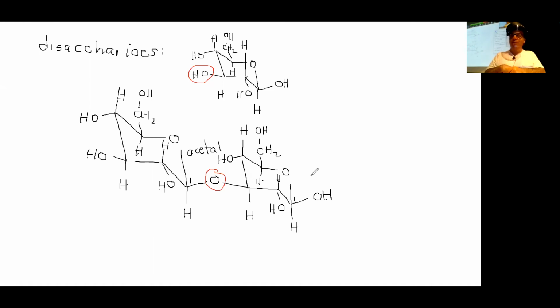I think all of the above were all glucose molecules. And the only thing that differs is in part whether this oxygen is alpha or beta. That's one thing that affects it. And the other is which of the other OH groups on the next glucose is involved. So varying those two things will get you different polysaccharides with different properties and different names. But the idea behind it is the same.